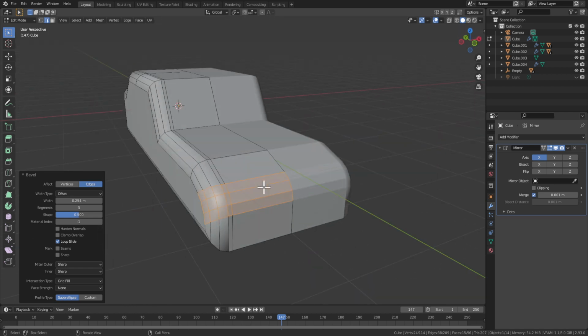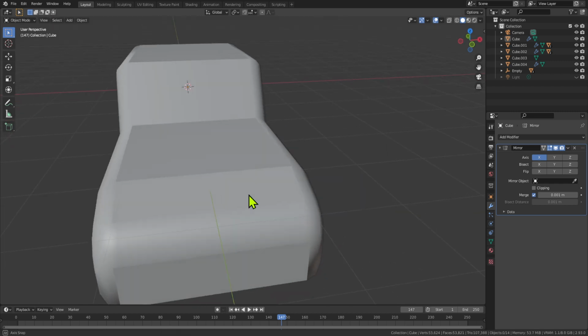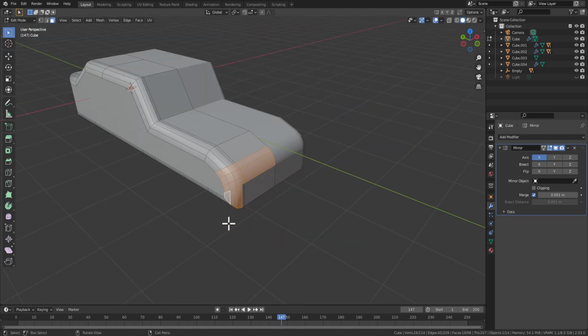Like this. Yeah, that is not too bad. You see, I always go into edit mode, into the face selection mode, and then I get the option for determining that only those faces shall be smooth. Which brings me to the next thing. I kind of forgot something. It would be helpful.